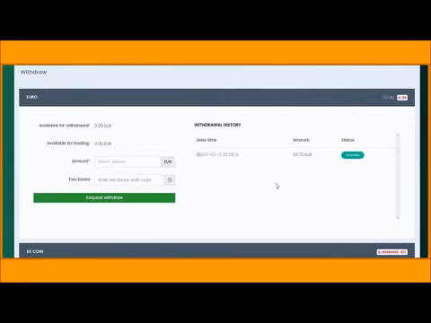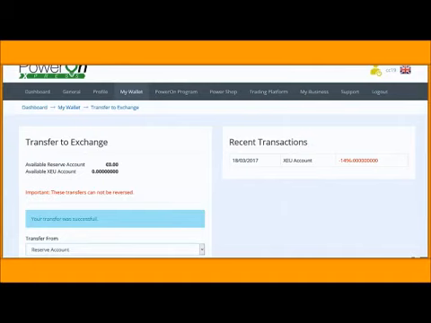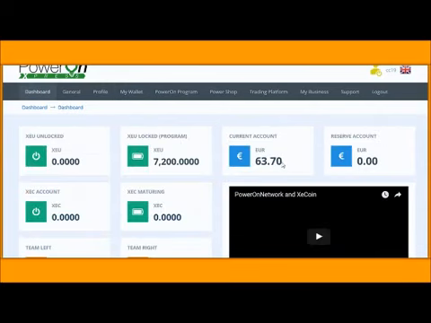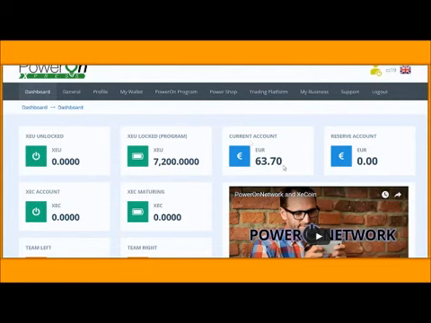Okay, what I did was I refreshed, and you'll see here the status is no longer pending. The status is that the withdrawal is finished or has been completed. How can I verify that? I click on my tab, which is going to take me to the back office in PowerOn Xpress, which is poweronNetwork.biz, where I'm logged in. So I'm going to click on my dashboard, and I should see 63.7, yes, in euros in my current account. And I can withdraw that.